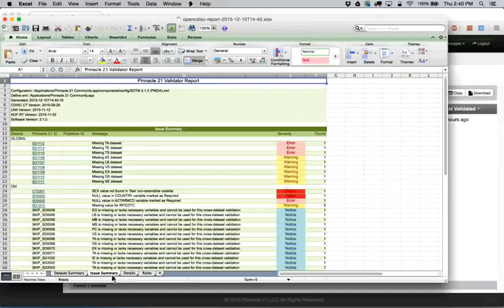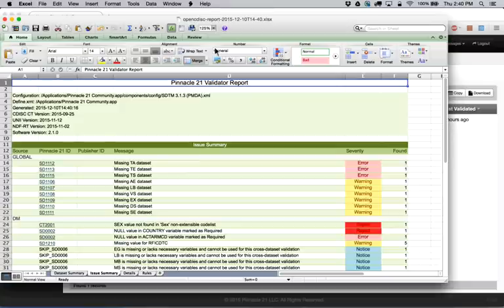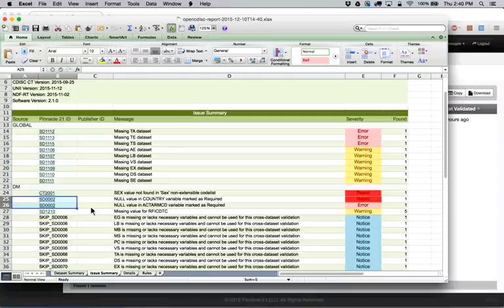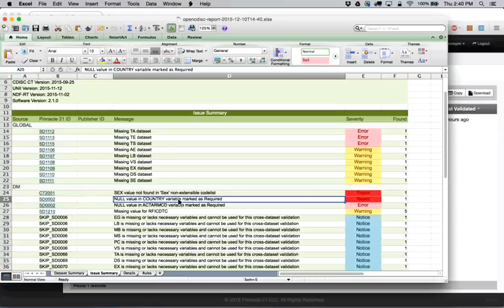So let's jump right into issue summary. I'll make this a little bit bigger. Remember I mentioned there was a rule SD002, a rejection rule, but it had some exceptions. In this particular case, I have two required variables that are null, country and actual ARM code. Country was not on the list of exceptions, which means that was a reject. While actual ARM code was one of those variables that they gave you an exception on, allowing it to be an error. So this is something new.